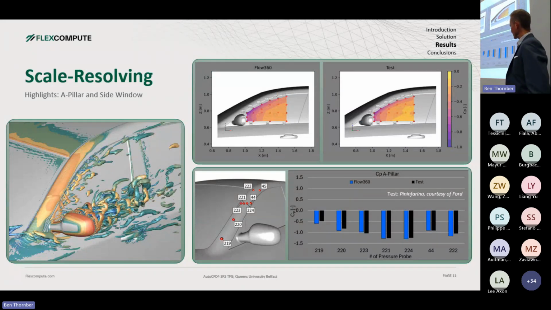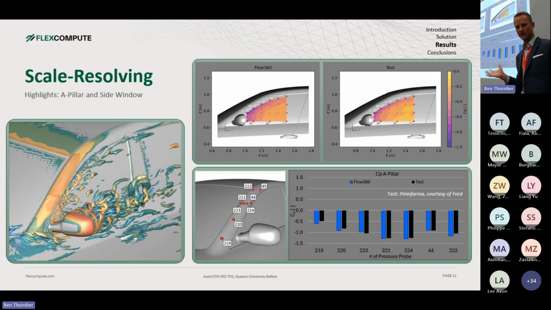Digging into the details a little bit more, the A-pillar and side window are historically challenging items to work through. One thing, we're catching the flow physics here quite well, with some visualization of the eddies and structures. But I'll draw attention to this mid A-pillar region. This collection of pressure ports all here in the mid-range, we have really excellent agreement with experiment. So this is a positive finding. That's something we've perhaps had challenges with in the past years, but development is progressing in the right direction. So work on that is ongoing as always.